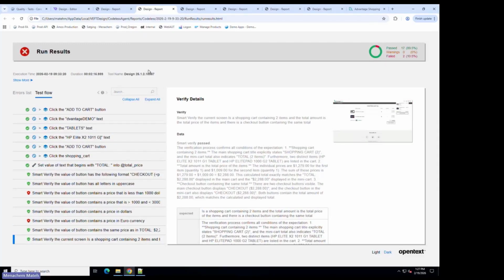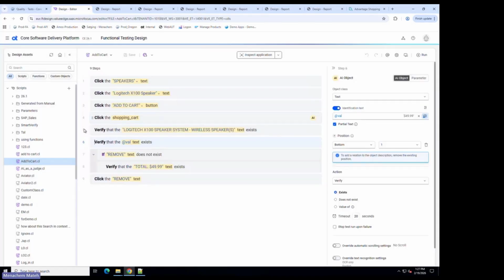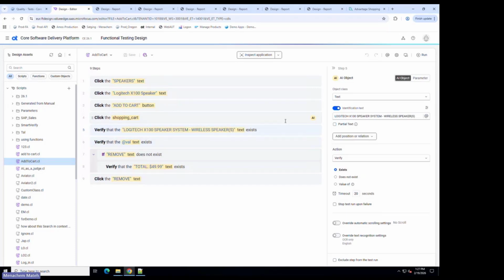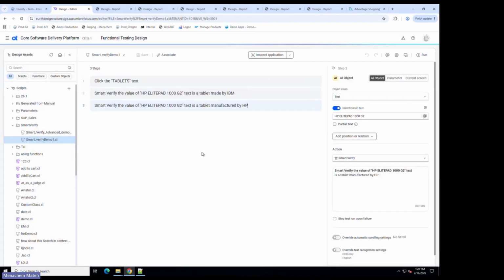Let's continue a little bit to what we call Smart Verify. What Smart Verify does, we saw here click, we saw here a regular verify step that checks if our text exists. We could choose exist, doesn't exist, or we could check the value. And then we also have what we call Smart Verify. Smart Verify is, how should I say, a natural language writing of a verification step.